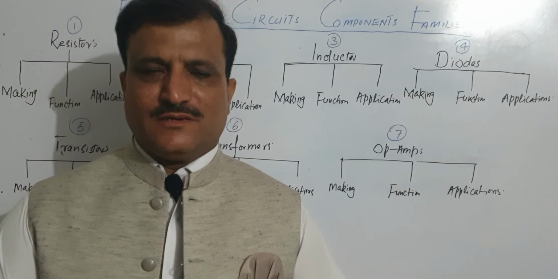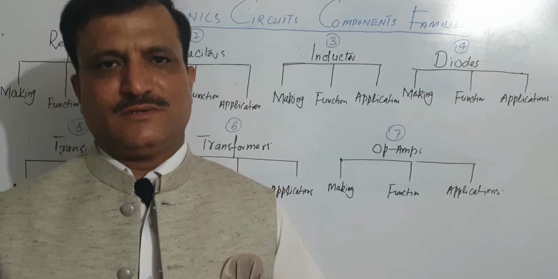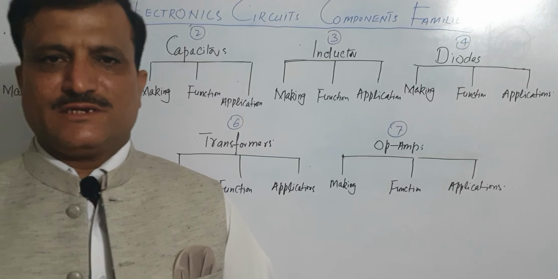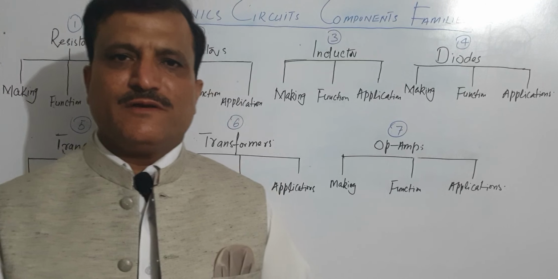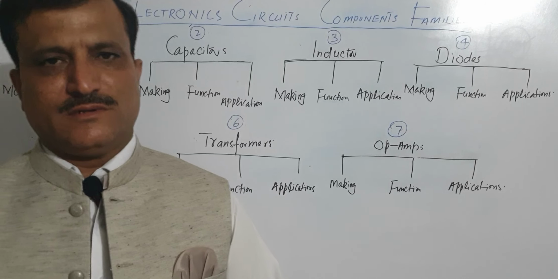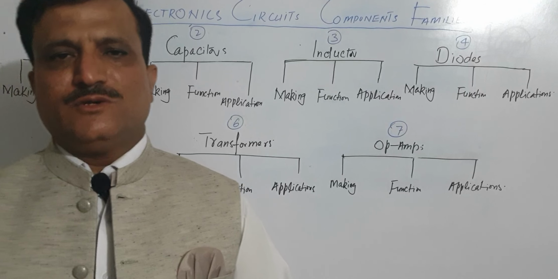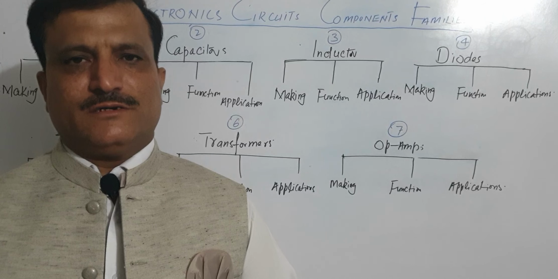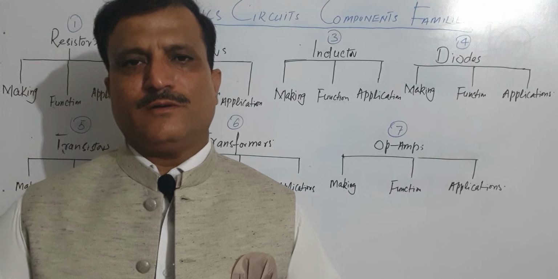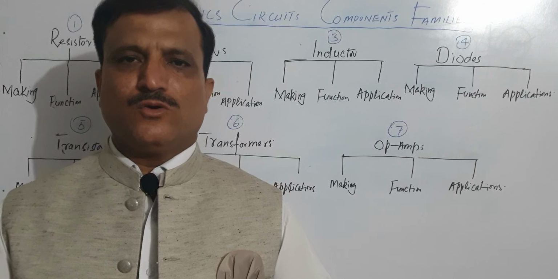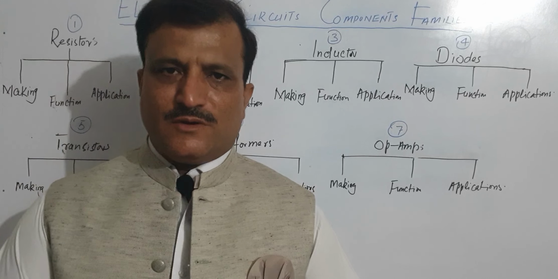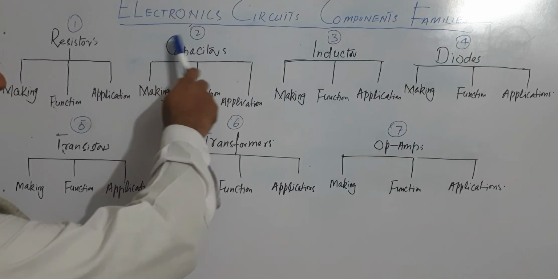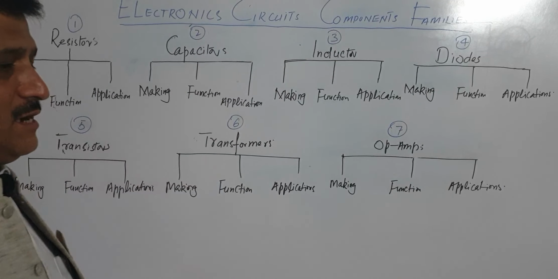This is the second lecture in the series of lectures in the field of electronics. In my previous lecture, which was lecture number 1, I talked about the difference between electrical circuits and electronic circuits. In that lecture, you saw that we get a very good control over the flow of current in a circuit having electronic components. Hope that you remember those electronic components. In today's lecture, I am going to talk about those electronic circuit component families in a bit more detail.